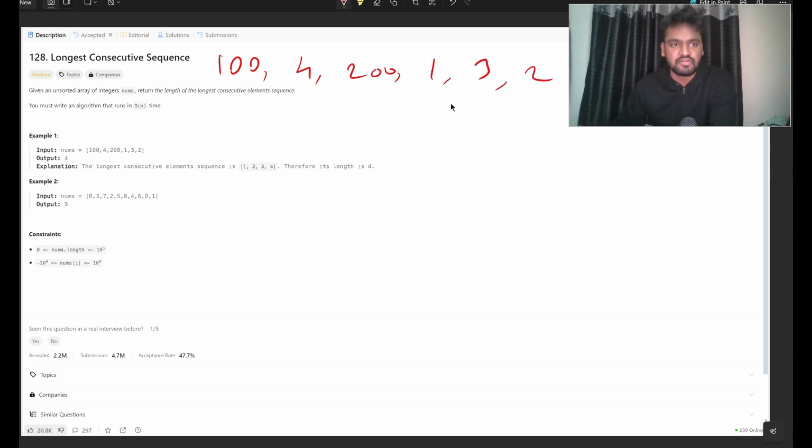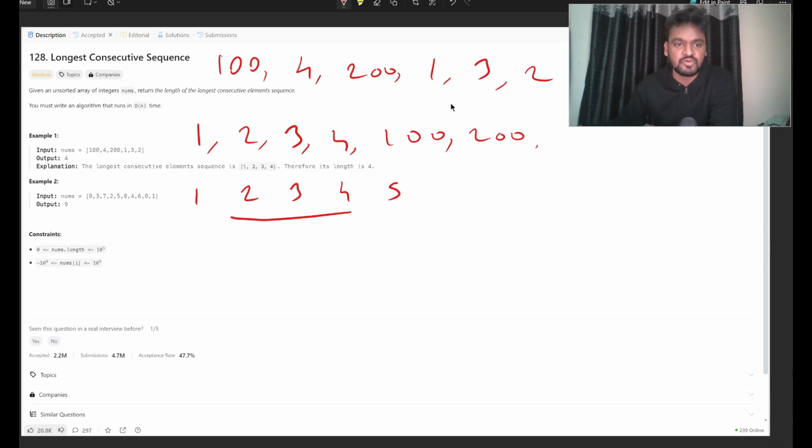In this case I have an input, but this input is not in order, right? As a beginner, what would you think? We can first put it in order, and then you can find the next value easily. If you have 1, then the next number should be 2, and if you have 2, the next should be 3, and 3 is present, and the next should be 4, 4 is present, and the next is 5, 5 is not there.